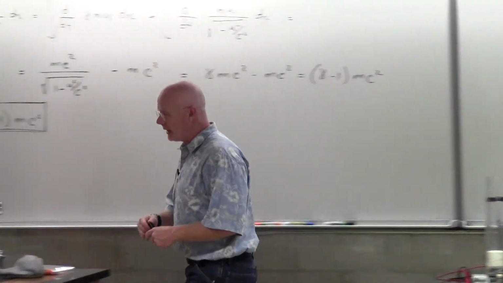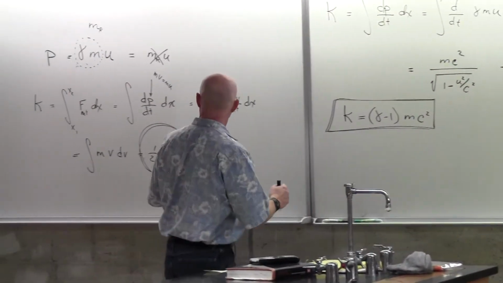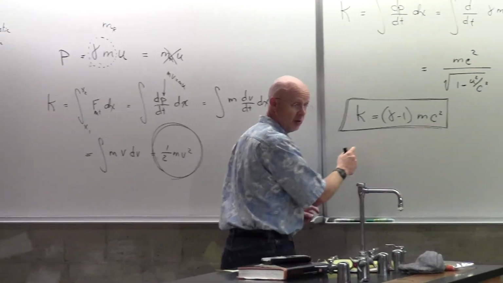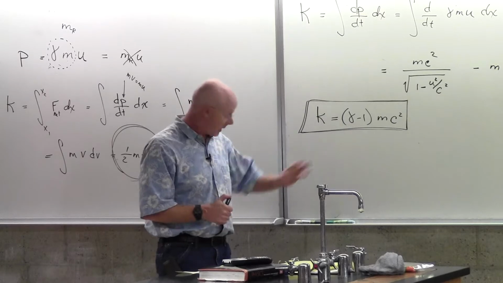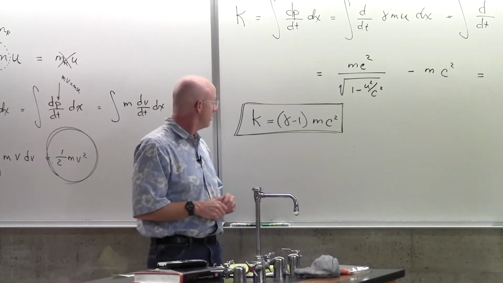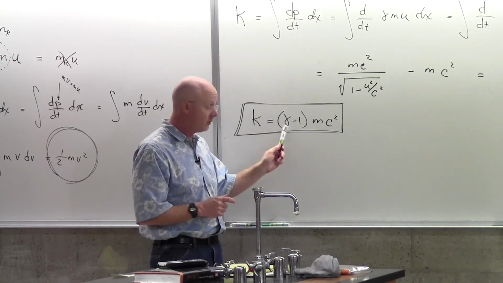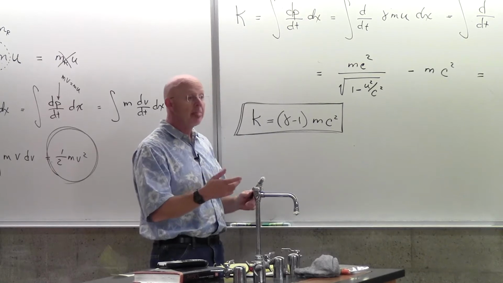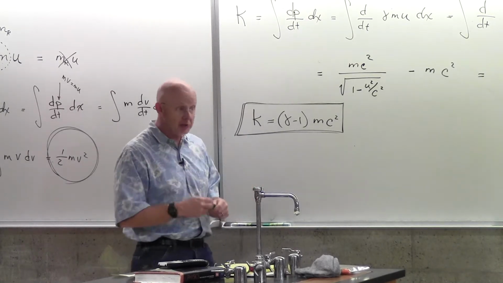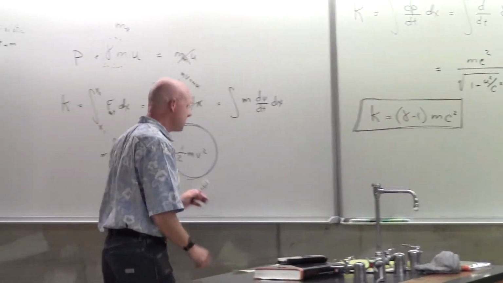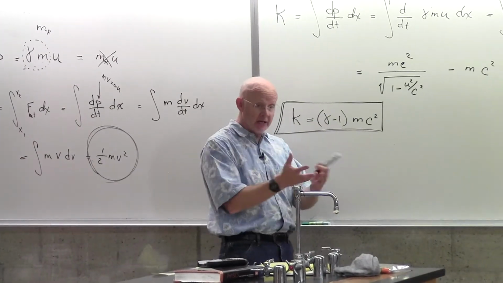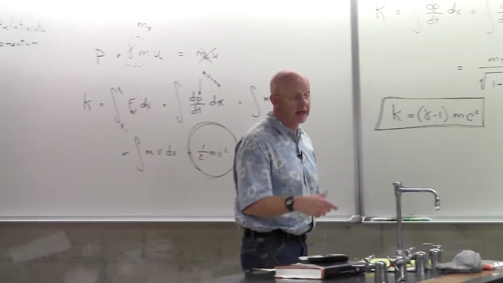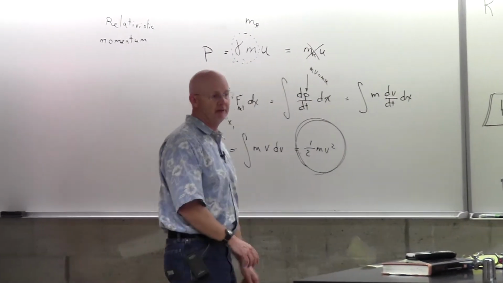Oh, well, okay. Are you asking when to decide to use this one or this one? Or are you just... No, just if you already know you're supposed to use the new one, and you were given K, and they asked you to solve for how fast the object is going, you would solve for gamma? Yeah, solve for gamma, and then gamma is inside there. So it takes more steps, yes, but that's the key. Just remember, buried inside gamma is a v. So we find gamma first. Once we find gamma, then we can find v.